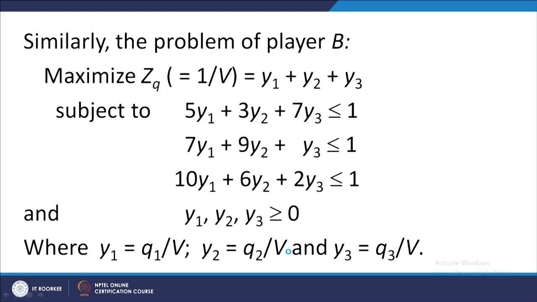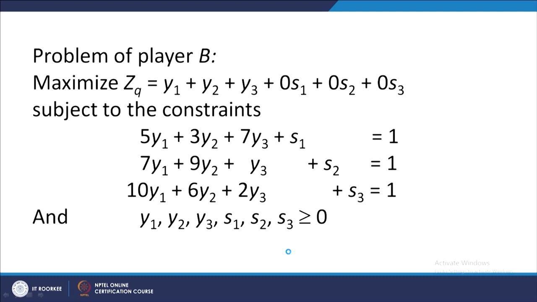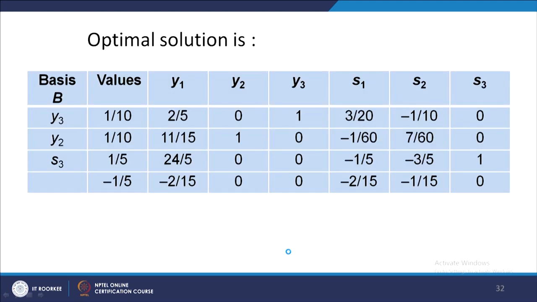So, therefore, it is much more convenient to look at the less than or equal to constraints corresponding to player B, and we can simply add the slack variables into each of these equations as shown here. And of course, they have 0 coefficients in the objective function. And as you know, the slack variables should also be greater than or equal to 0. So now we have a resulting 6 variable problem which we can solve using the simplex procedure.